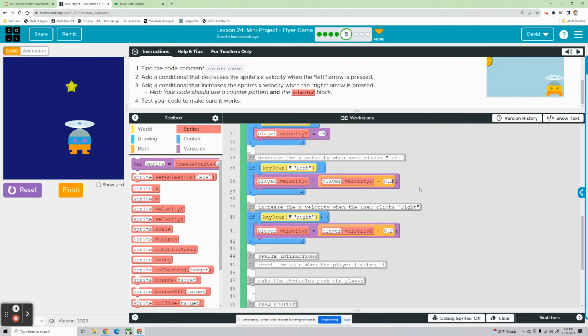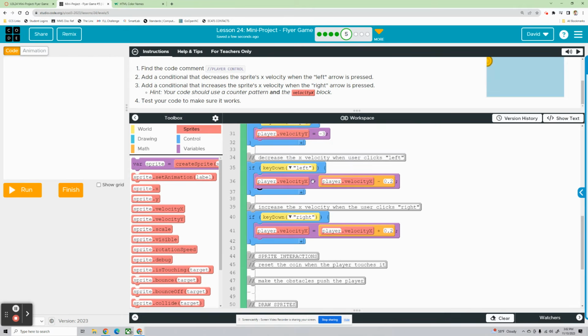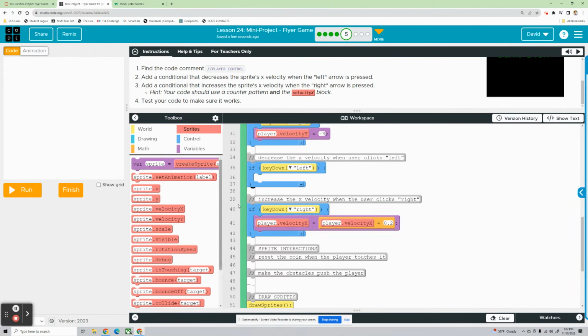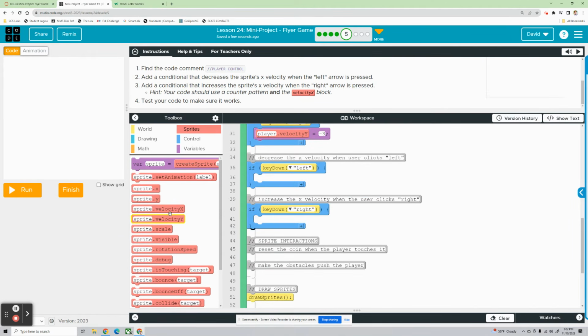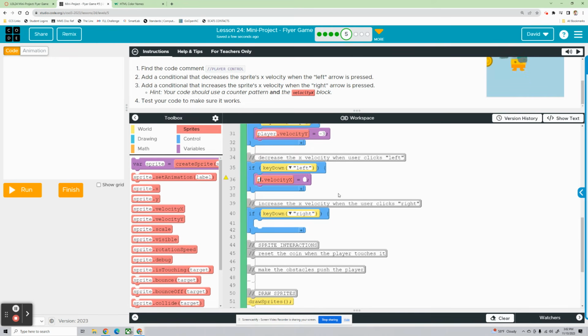Now, if I change this, let's take this and throw it away. And then I want to see what it feels like, or how it behaves, if I just give it a value instead of adding or subtracting. Oh, that needs to be negative 2.